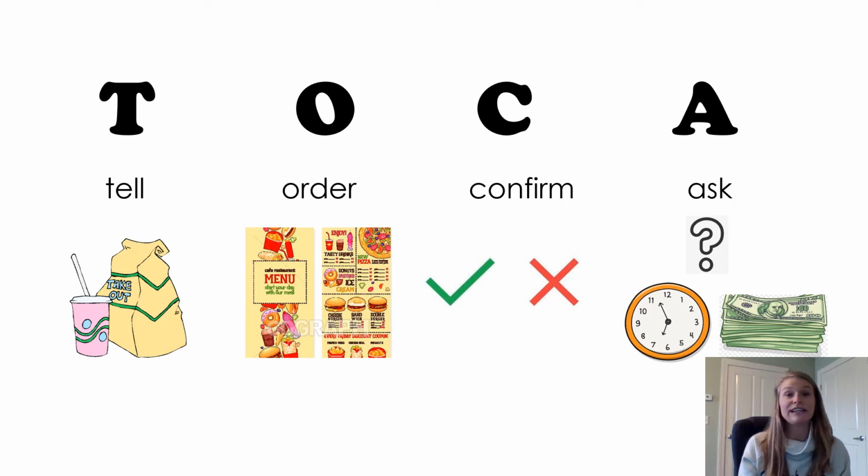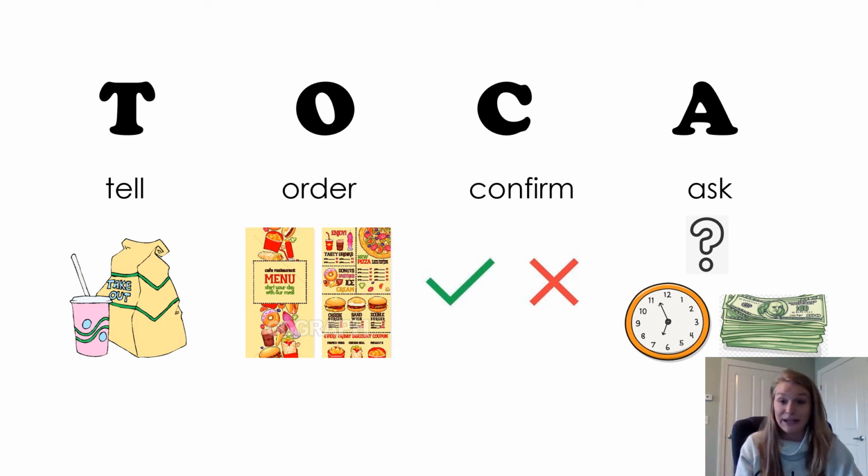Okay, let's get started with the sequence of ordering takeout. On the screen, you're going to see 4 letters, T, O, C, A. Let's practice saying those letters together. T, O, C, A. And when we put those sounds together, we're going to hear the word toca. Now that's not the word in Spanish that means to touch. It's just something silly in English that I made up.